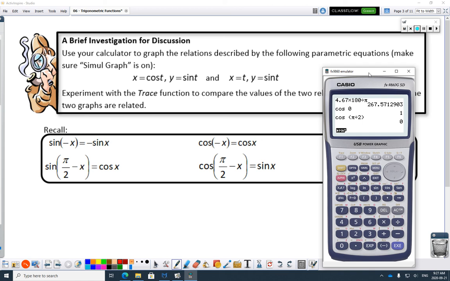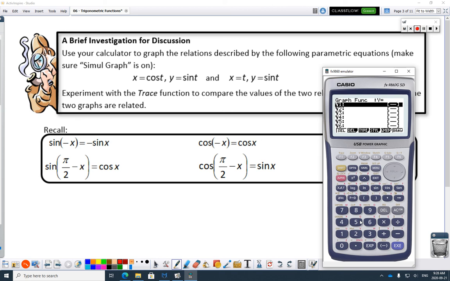So, graph the relations, parametric equations. I'm going to go slow and careful. I'm going to pretend like you completely forgot how to graph parametrically. So, I go to the menu and I look around for graph. I don't memorize the key sequences here. I just look for what I'm after. In this case, I want graph. And these are parametric equations, so I don't want y equals. Well, I do want y equals, but I also want x equals. That's the thing about parametric equations. There's an x equation, and there's also a y equation.